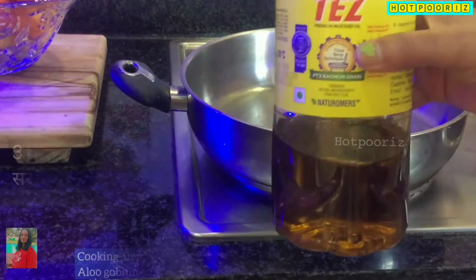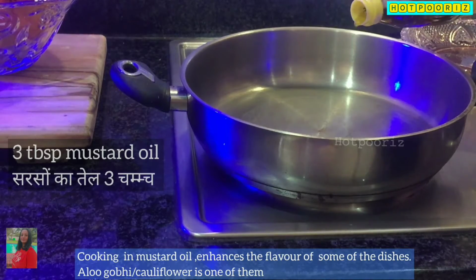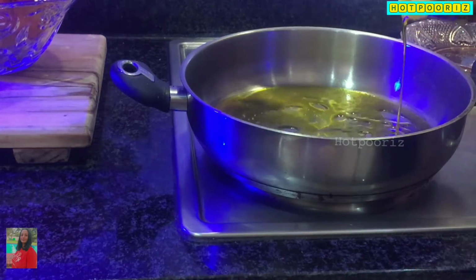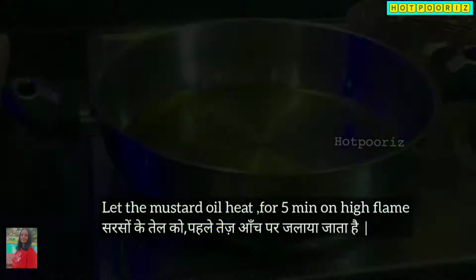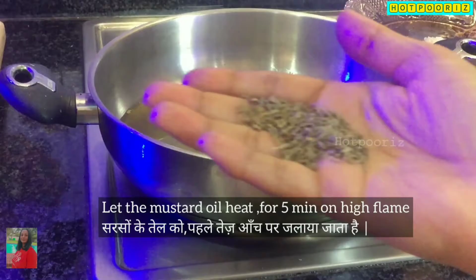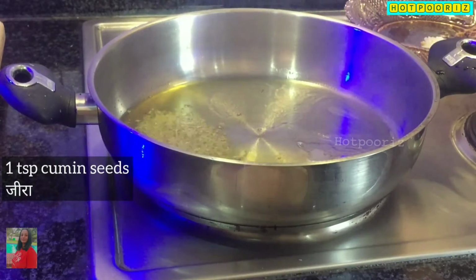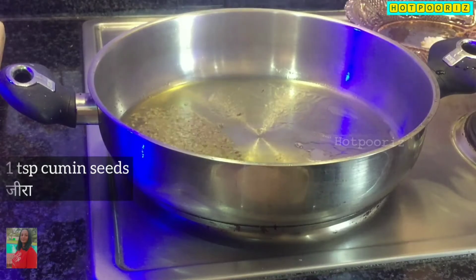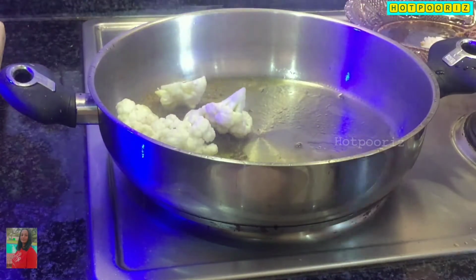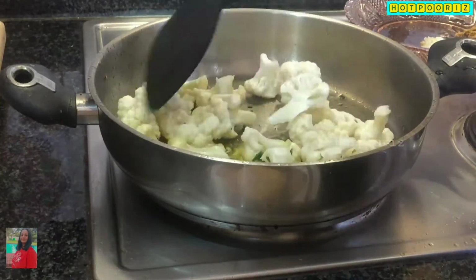Take a heavy bottom pan, add in 3 tablespoons of mustard oil preferably, but in any case you can use other edible oils too. Let the mustard oil heat for 5 minutes on high flame, then add 1 teaspoon of cumin seeds. Let them splutter for a while. Now add the cauliflower florets. This should be done on high flame as we have to saute these.